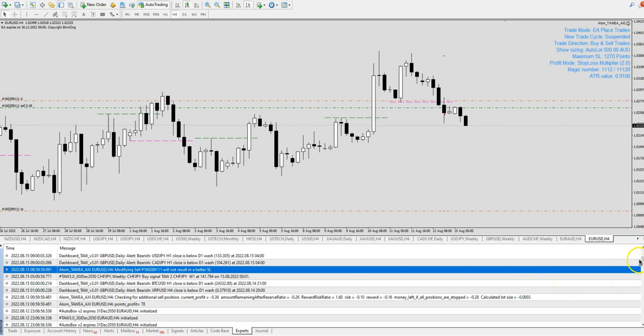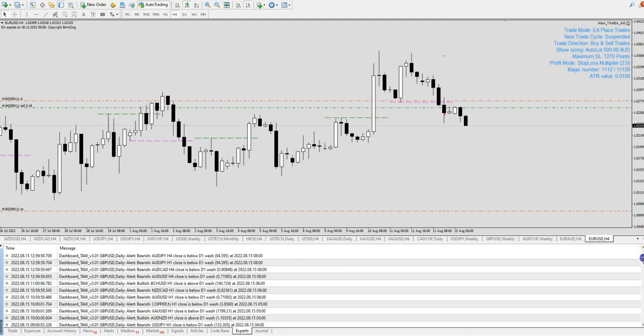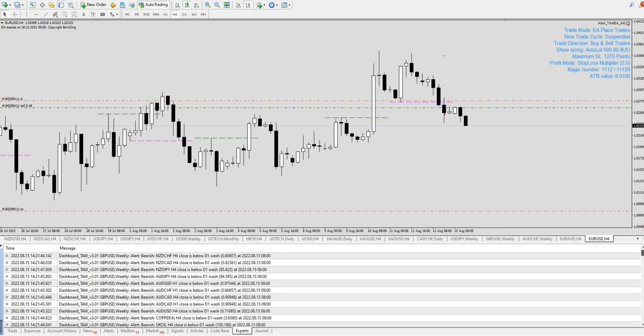Of course, the other thing is the things that I've loaded inside this system. It starts to have all these alerts coming in to let us know of potential trades. So we are still riding the trade in Euro dollar. As long as you do not remove Alom, you can continue to let it manage. That means that tomorrow, in a new day, if it can shift the stop loss such that it can protect more money, it will continue to shift the stop loss automatically for you until it hits that target profit.